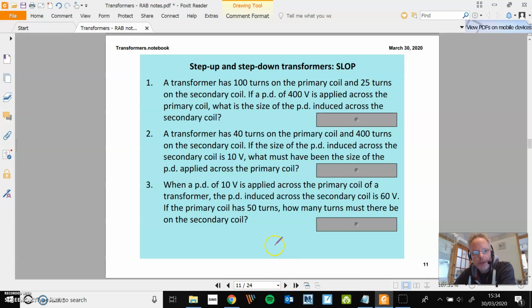Okay, so for the moment though, here's 3 questions for you to practice on. What I'd like to do is to just pause the video so you can see the questions, have a go at the questions on a piece of paper. Don't worry about making it neat. Use the equation that we've just been through, play back the video if you need any help, and have a go at these 3 questions. In a moment, when you're ready, unpause the video, and then we'll have a look at those 3 answers.